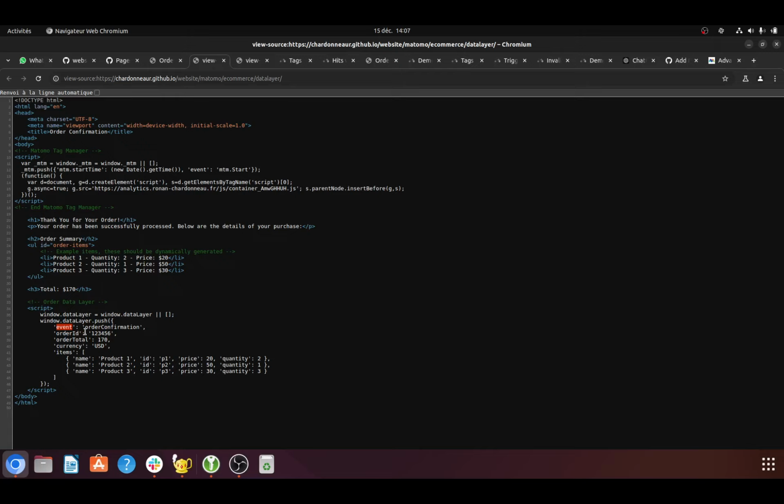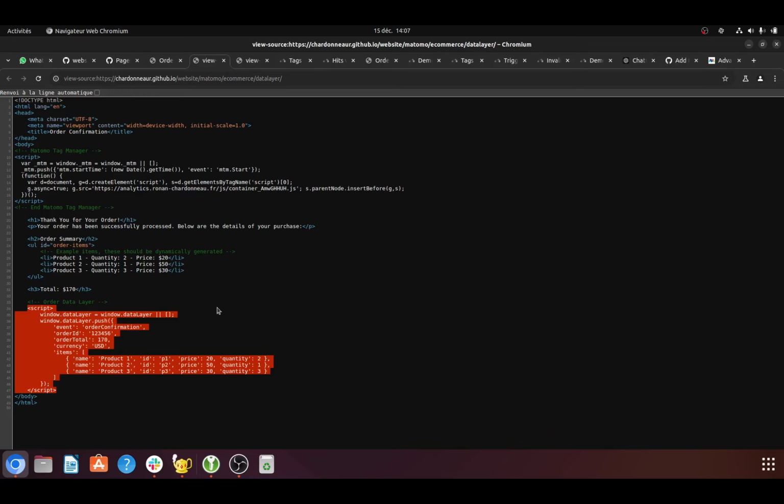Here it decided to populate the order ID with a fake number, then the order total, then the currency. And then you can see over here it added in an array the different products which will be included within the order. So in fact, this is what your integration team needs to create for you, so that the variables are getting exposed on the page.